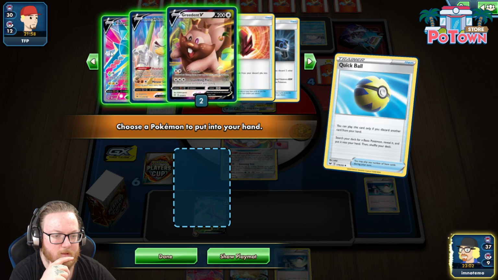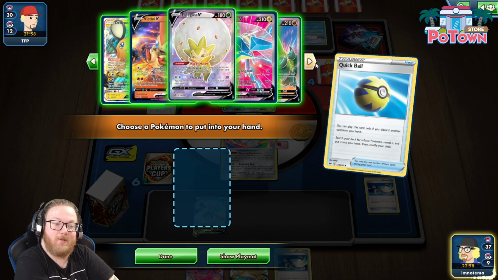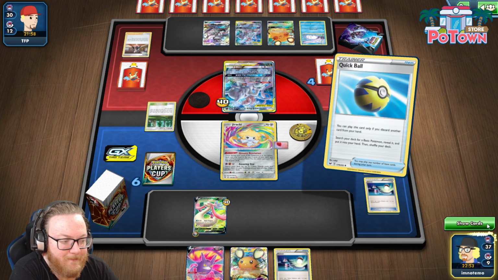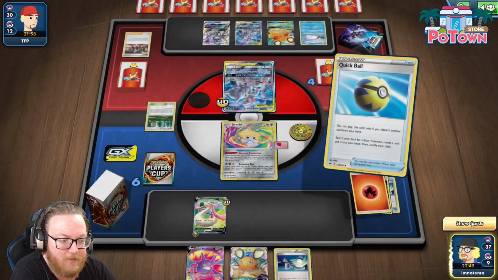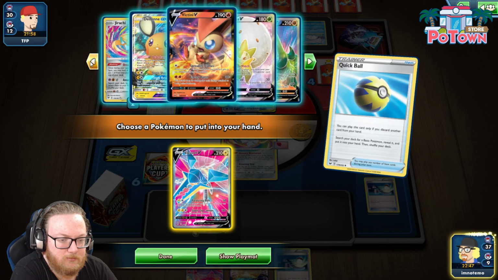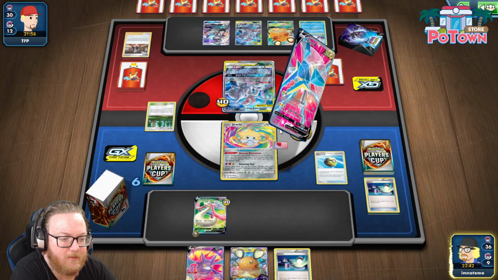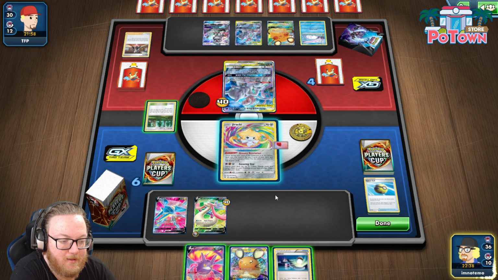Okay, what do we want? Dubwool is prize. Dubwool was gone. Dubwool should have been good. Yeah, Dubwool would have been great. We're down one Aurora. Vikavolt wouldn't be the worst. Oh my gosh, Heatran is prize too. We're down. Ugh, our prizes suck.